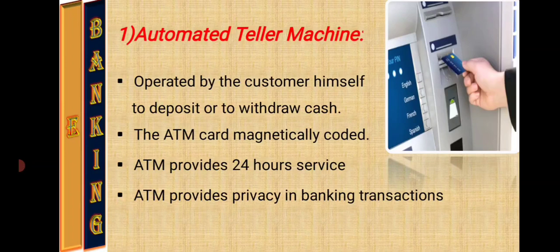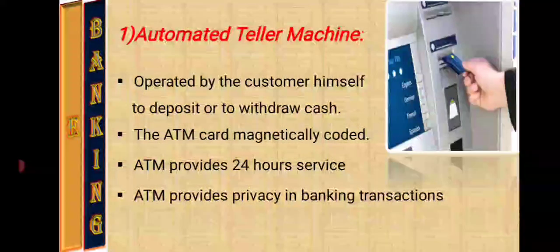The ATM card is magnetically coded. It can be easily read by the machine. To operate an ATM card, the customer has to insert the card in the machine. He has to enter the password. ATM provides 24-hour service and convenience for the bank customers. It is also beneficial for travelers as they can withdraw money from anywhere in the country or outside the country too. ATM provides privacy in banking transactions, so it is safe and not risky.